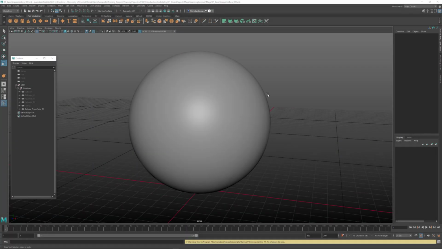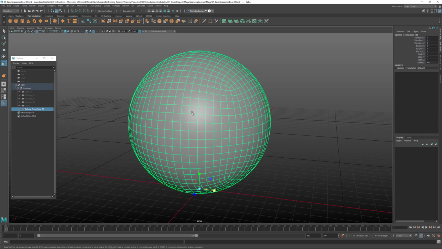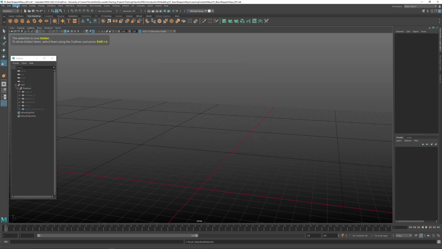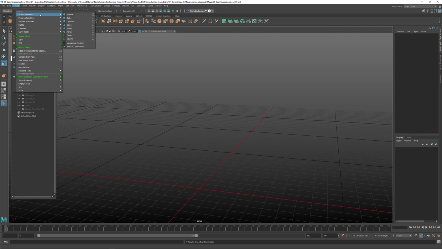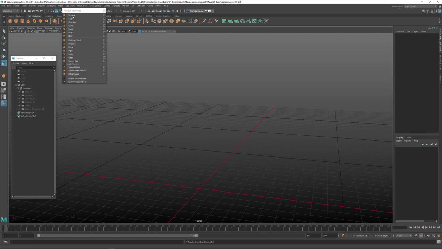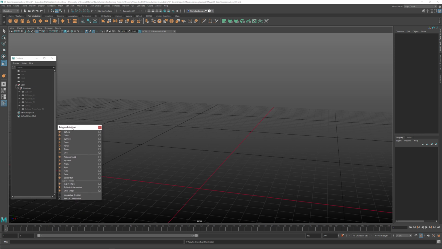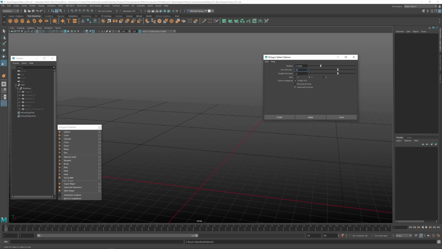This next shape that we're going to make is a pill shape. This one's going to be a little bit more difficult to make because we're going to make some different objects and then combine them together. So let's take the sphere, select it, hit Control H to hide that, and then create polygon primitives, and let's tear this off because we're going to use it quite a bit. Let's make a sphere, and let's take a look at the option box for this. I'm going to do a radius of 25, an axis division of 16 by 16, and hit apply.